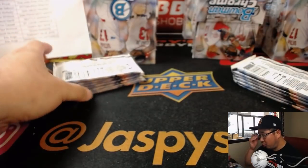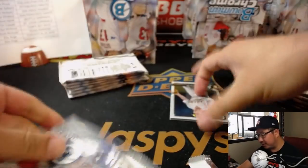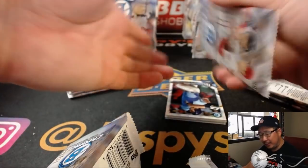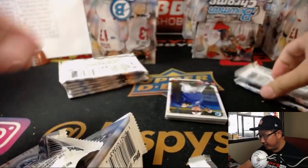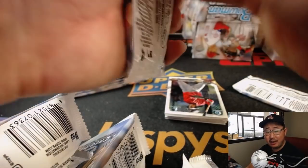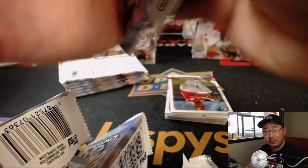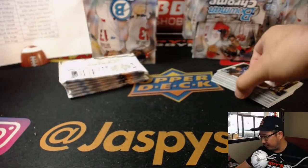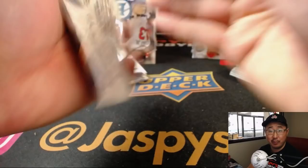The Bowman Chrome is great, ladies and gentlemen, because it falls after pretty much the minor league season is over. With the minor league season being over, you can look up a lot of these guys and see how they did this particular season. I think MLB.com also released an updated prospect rankings, so you can see a lot of these names moving up or moving down and how they progressed this season from when we saw their cards in Bowman Draft or even Bowman Baseball earlier.